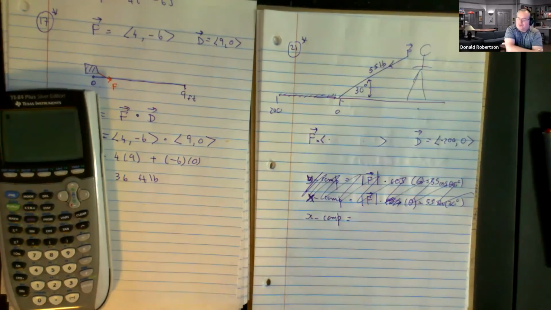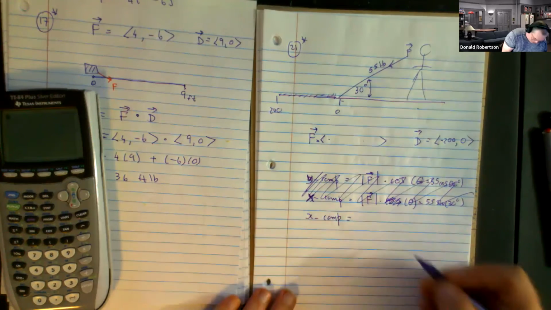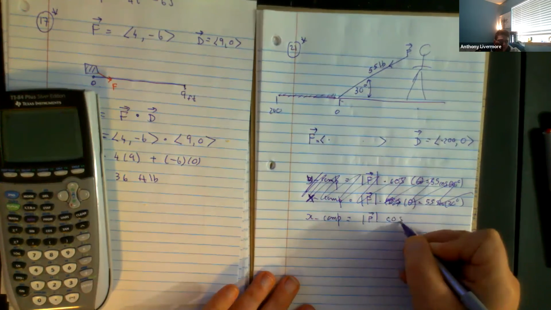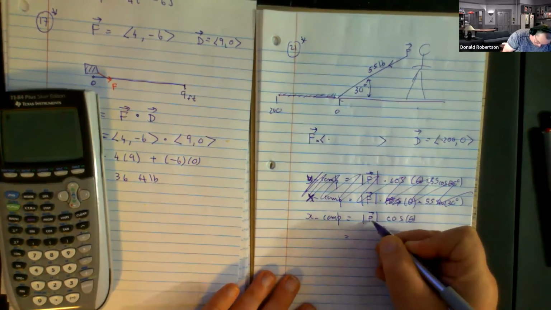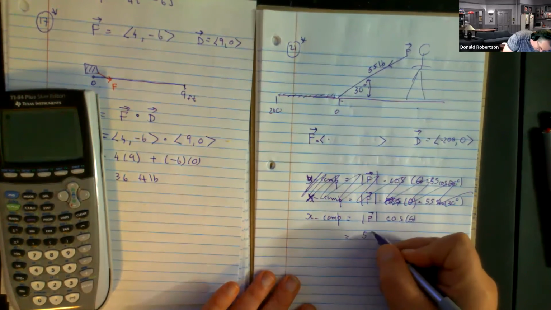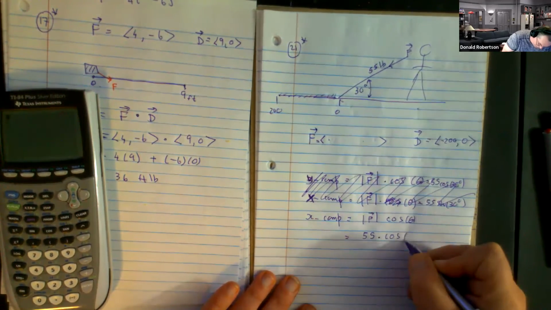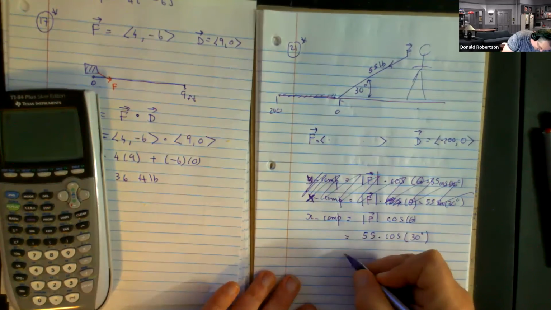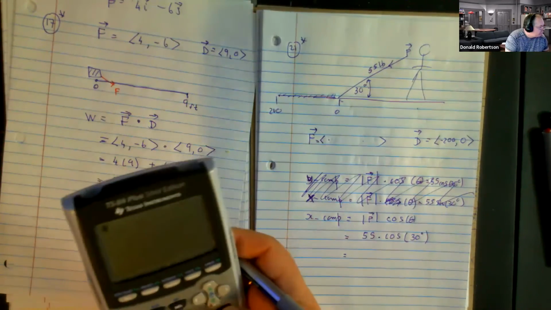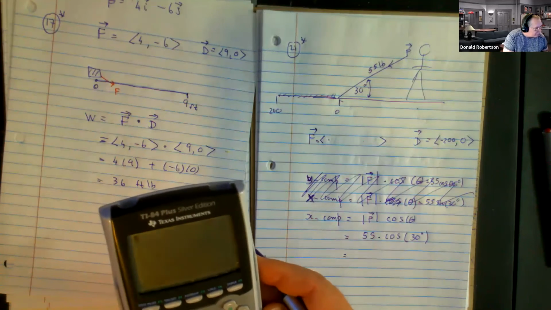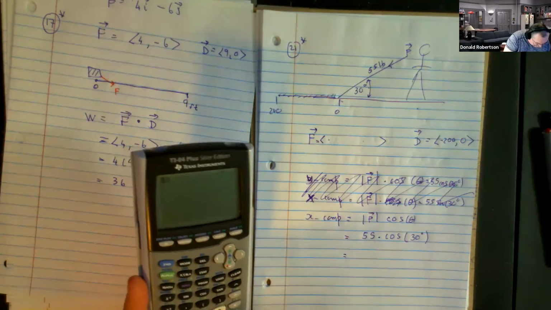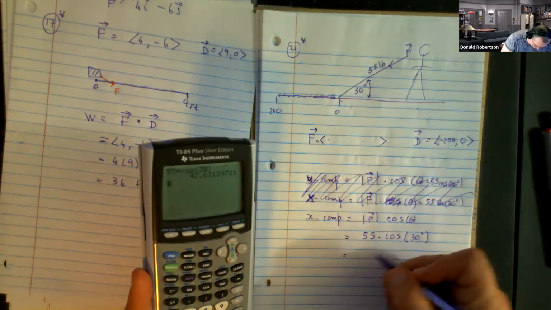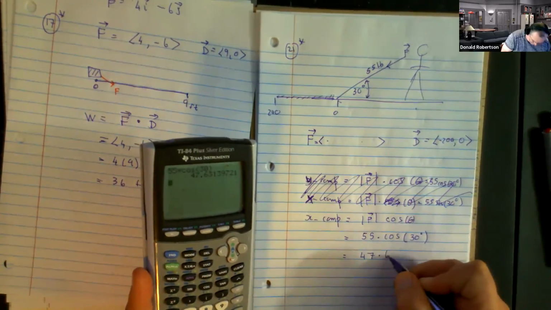Will someone tell me the formula for the x component? It's the magnitude times sine theta or cosine theta. Thank you. And actually, now I've got some space, I'll write down the calculation, which is 55 times the cosine of 30 degrees. And that ends up being to what decimal places? Oh, they want the answer to be the nearest whole number. I'll round it off a little bit. 55 times cosine of 30 is about 47.6 right now.